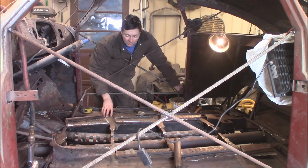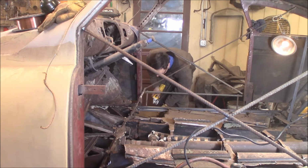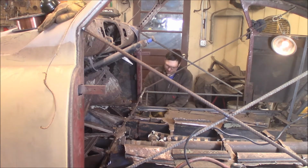So I'm going to do a little bit more cutting. Stand by. Gotta make a couple precise little cuts. We'll see what happens. Cut it here, cut it here, cut it here. Cut it. Here we go. Oh.